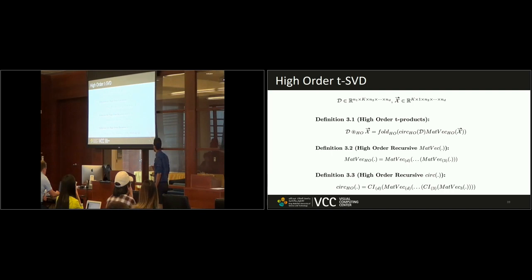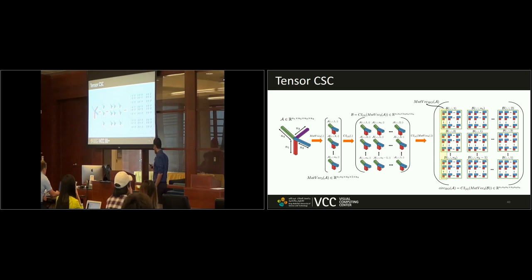In order to do this, I'll give you a small example for a fourth order tensor, so a tensor with four dimensions, n1, n2, n3, and n4. The unfolding goes as follows. We do something similar to the TSVD work. You start with n3 and vectorize across n3, so you have n3 blocks underneath each other. This is still a tensor because we still have the n3 dimension. And we apply that trick again where we circularly shift this tensor of data. So we get what looks like a matrix, but it's a tensor because we still have this green element there. Then we apply the same exact operations, but on the last dimension.